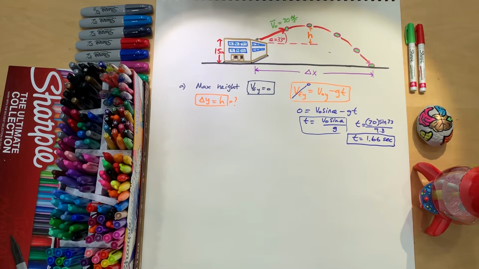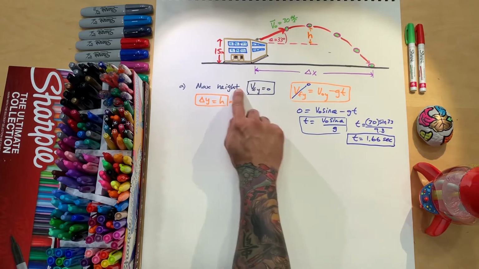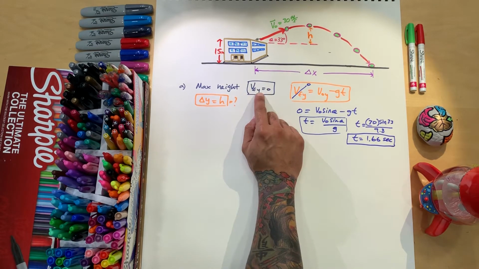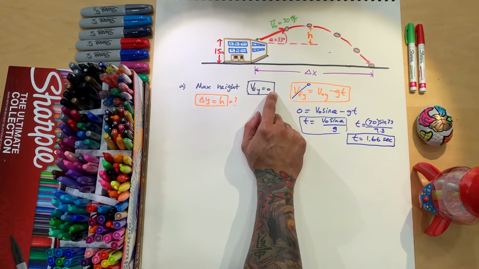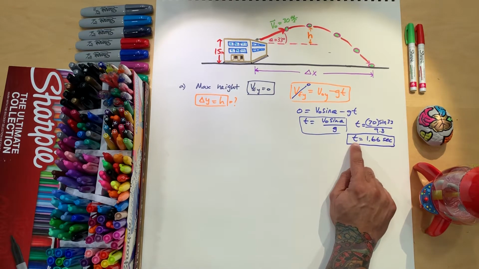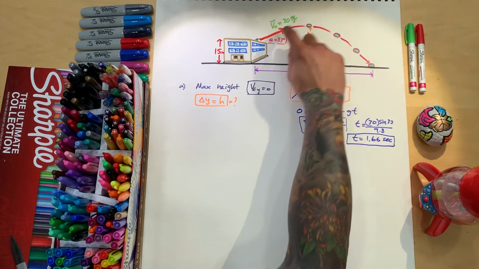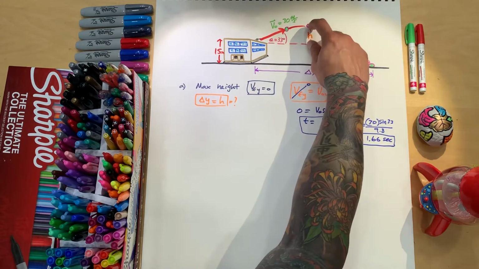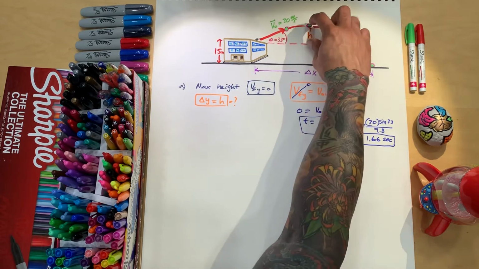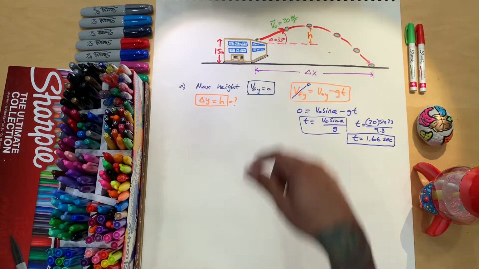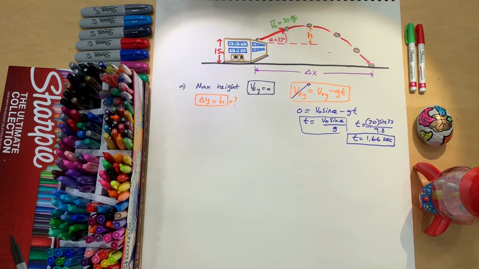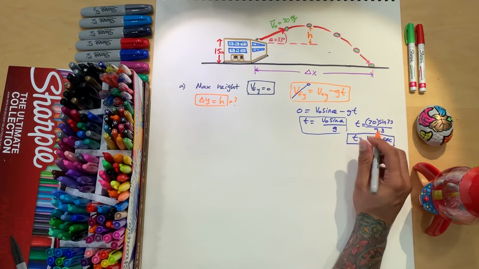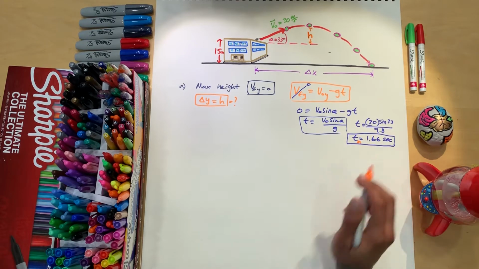Now stop right here and think: what time did we just calculate? We just calculated, if the max height is where V final y is equal to 0, this time corresponds to the maximum height time. It's the time that it takes for the rock to go from here to here, because it's above the roof. So this is what we just calculated. I'm just going to write a little subscript here, maybe M for max height.